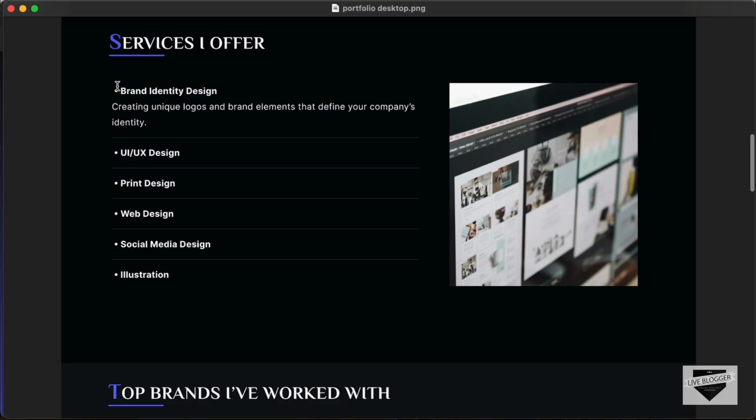So here in the services section we can see that we have these different services displayed over here, and if I click on any of these we will have the details of that service displayed down here. So this is kind of like an accordion, and on the right side we have this image, and this image will be displayed based on the service that is selected right now. So if we select a different service, then we will have a different image displayed over here. So we will do all of that in this video.